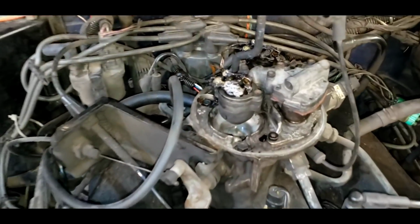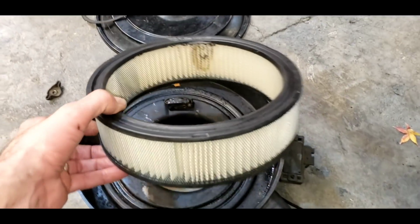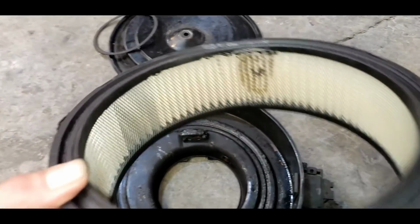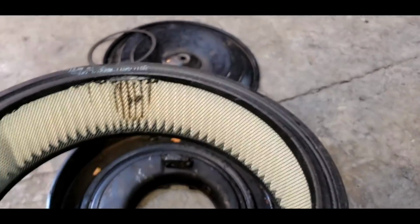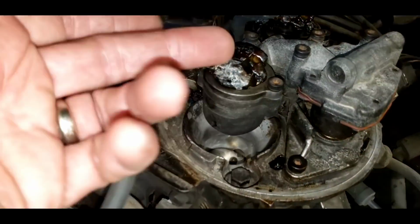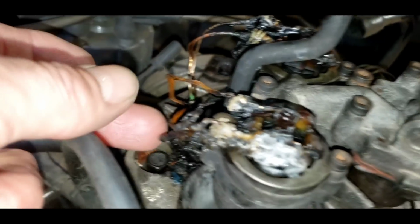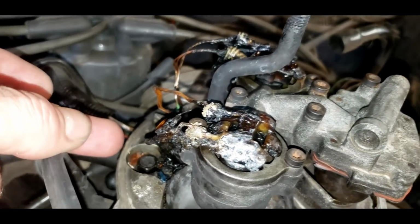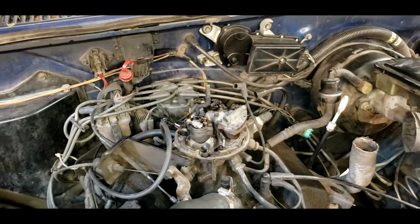And if you look close, there's something really weird going on here. First, let me give you a little hint. So I pulled off the air cleaner. Customer said the car wouldn't start. And there's a burn mark, like a pretty good size chunk of the air filter is missing. The little thermoreactor switch is completely burnt. And all the wiring on top of the fuel injectors, the TBIs, the wires are just shredded and melted. And it won't start, of course. Starts with starting fluid, but won't start on its own.